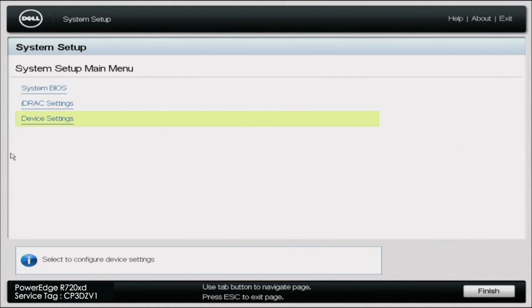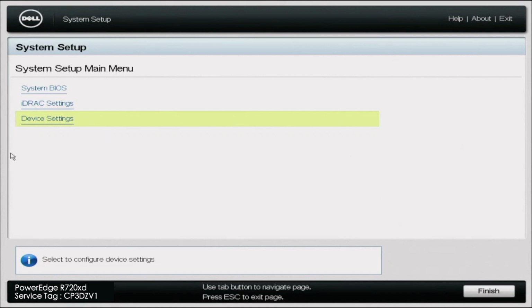Another thing that I would like to note when it comes to an Express license is that you cannot use the dedicated iDRAC port. All of the iDRAC network traffic is going to be shared with the network traffic that's going through the specified NIC port. Once we upgrade to an Enterprise license, we'll be able to use that dedicated iDRAC port for anything that's iDRAC related. So let's go ahead and get started.